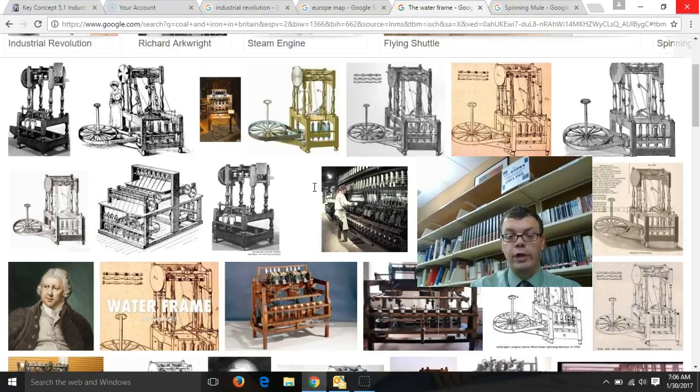The water frame is a lot like our spinning jenny that we just talked about, except instead of having people move by hand so they could get the cloth through, they could move it by using water or steam, which would then allow it to be produced much faster. So we see this trend with the inventions: the water frame gets steam in there, it allows you to use water to make it even faster, and what that does is they're able to produce more textiles faster, which makes them cheaper.